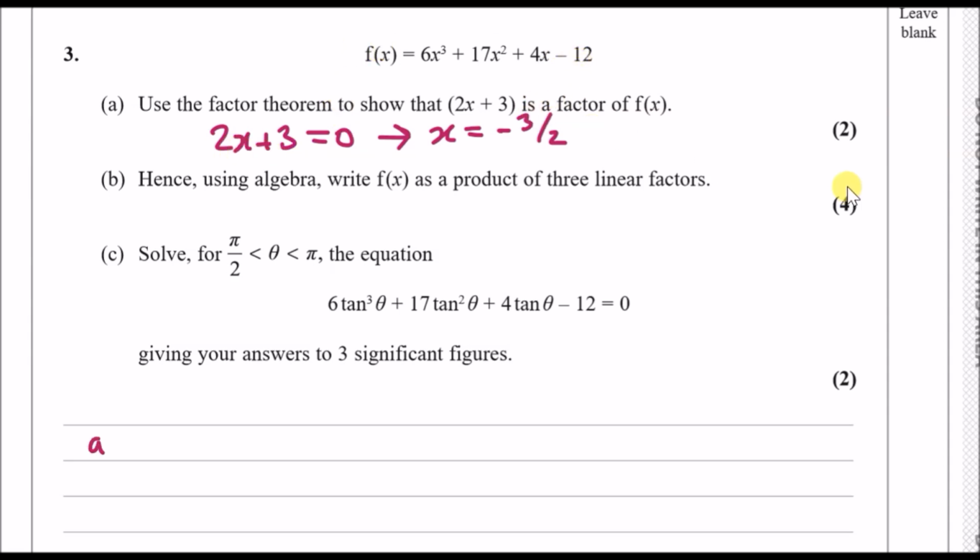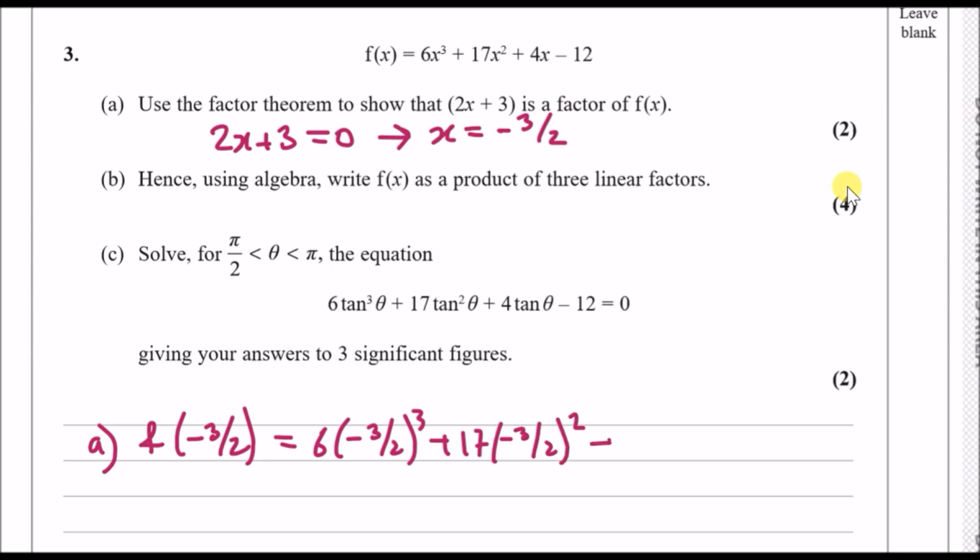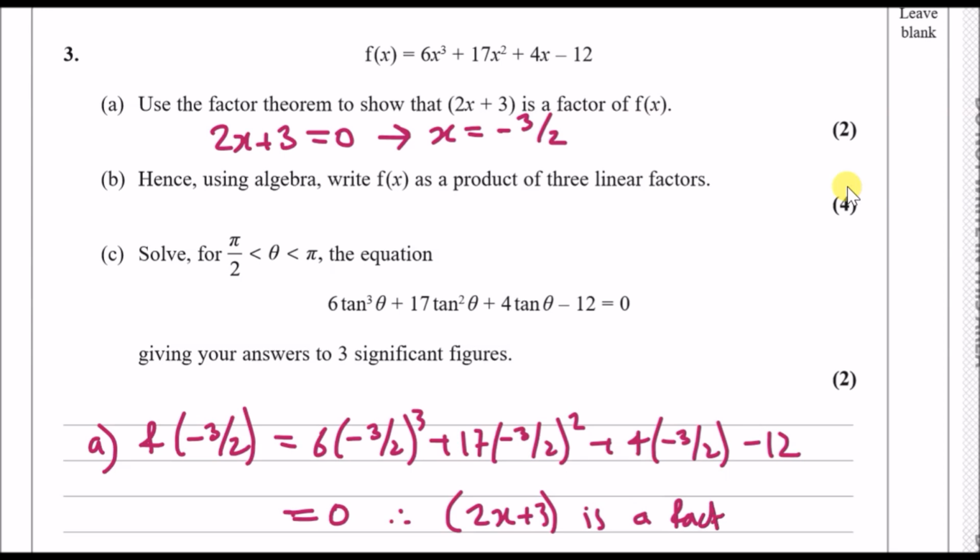So in other words, let's plug f of minus 3 over 2 into the equation. All we do is replace all the x values here with minus 3 over 2. If you do this for every case, you should come up with a result in your calculator that should be 0. So just double checking, put this on the calculator, and again, your answer should be 0. And therefore, we say 2x plus 3 is a factor of f(x). That's it. There's nothing to it.